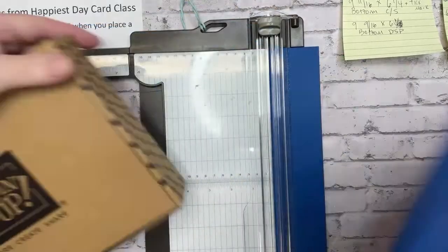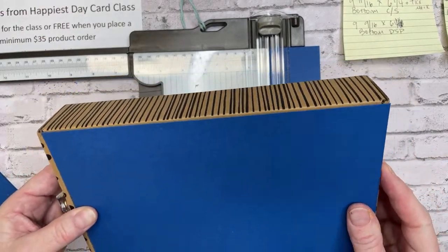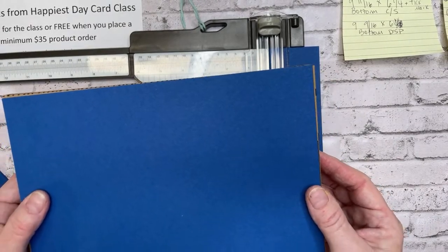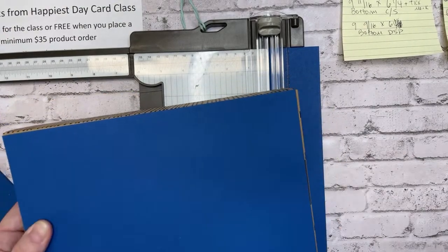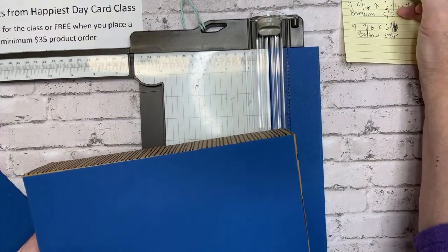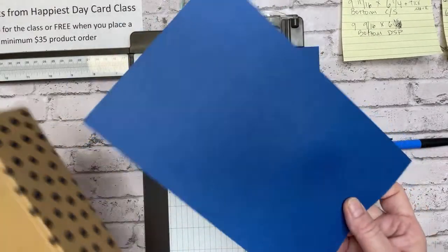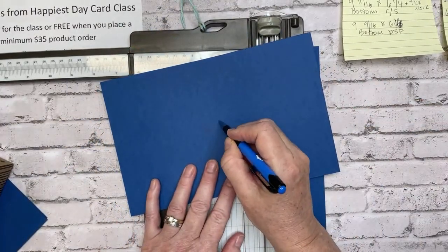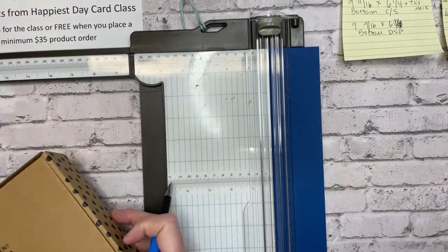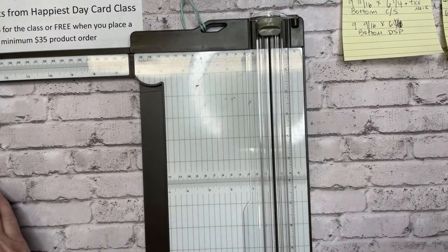And now we can just double check it. Just put it over here. It might be a little bit too long. Wait, what did I do wrong? This one's the bottom. I must have gotten those mixed up. Sorry. Bottom, and then that's the top, because this one's perfect. I just wrote those wrong. Okay, so that is the bottom. Write on it and say bottom. Because these are very similar in size, the top and the bottom, you don't want to make a mistake. So you can write on them, because it's going to get covered up. Save this, because we'll need it for the edge pieces or the side pieces.